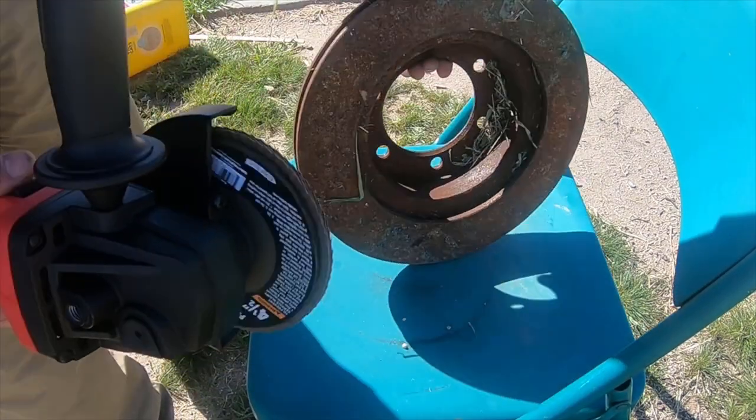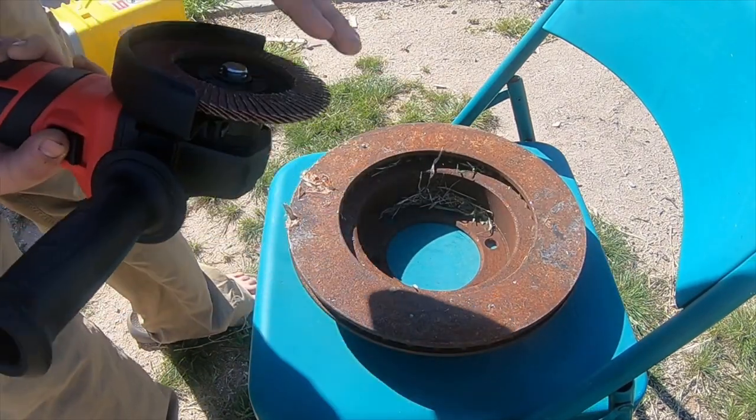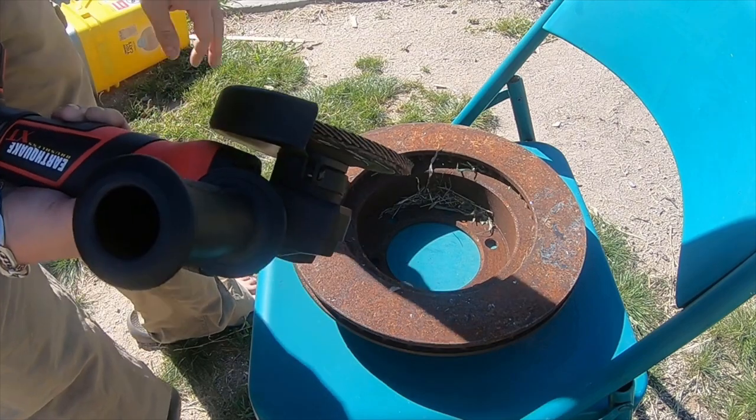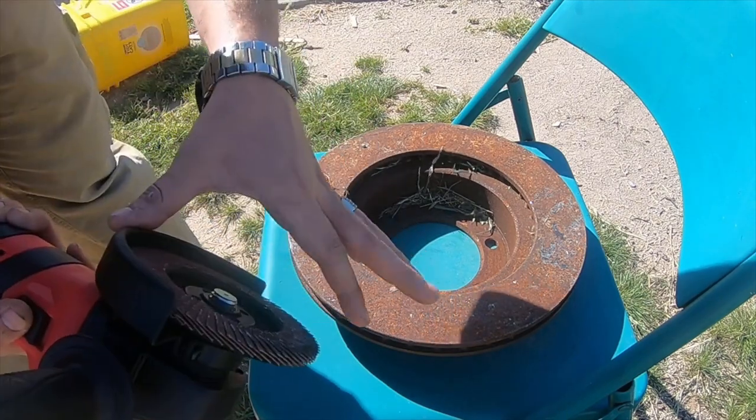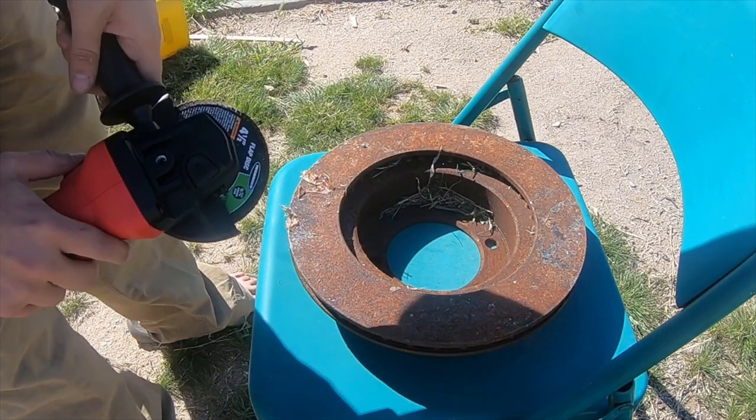Removing some rust from this old rotor just to see how well it does. I also wanted to see how well the flap disc does, and it does have a nice brake. It's got an auto brake on it.